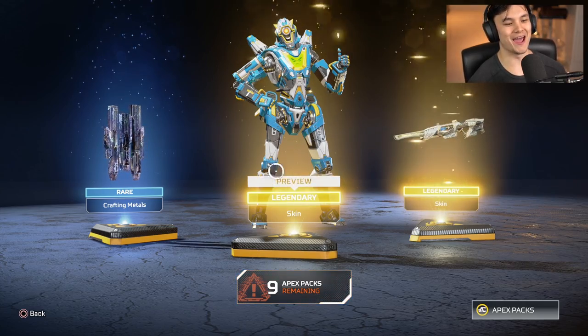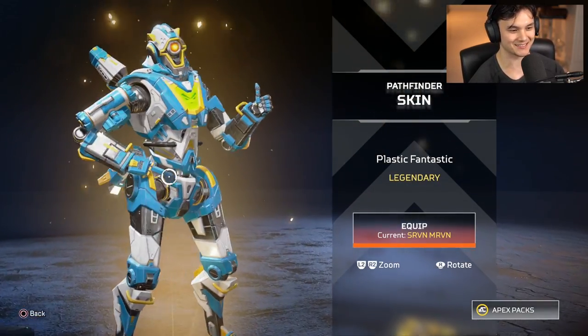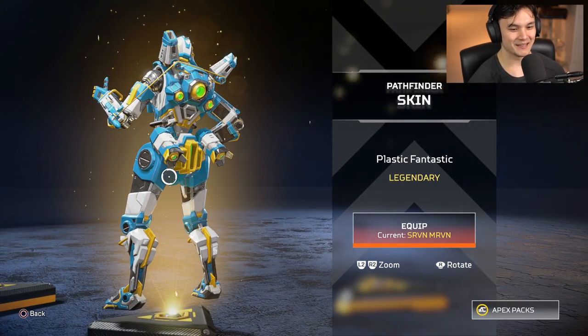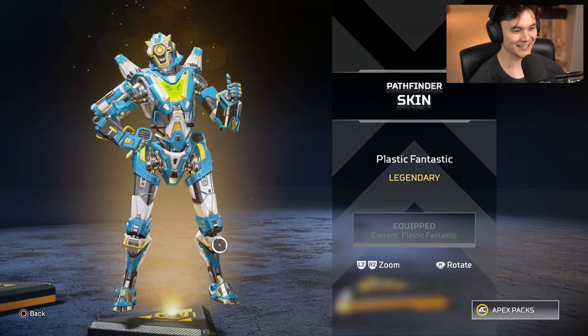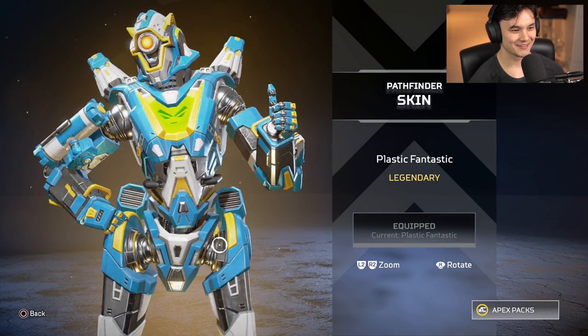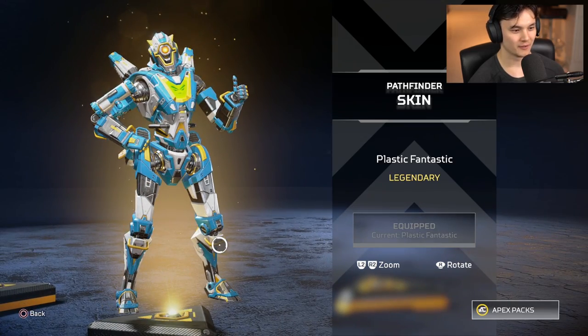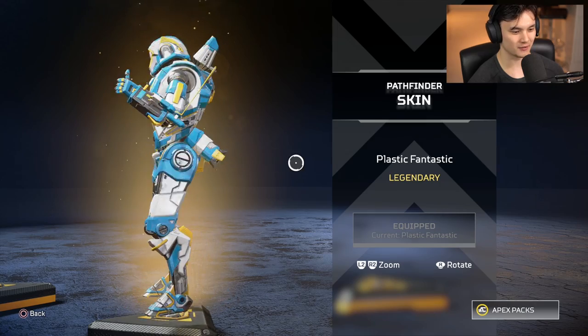No way. Okay, this one I saw in the dev trailer. I didn't look at anything in game, but this I saw. Oh, wow. It looks so good in person, man. The plastic fantastic. Oh, my goodness. The cheesiness. I love it. Look at him, dude. You don't even look like Pathfinder. You look like a straight up superhero, bro. Pathfinder versus Gibraltar. Optimus Finder versus Gibraltartron.